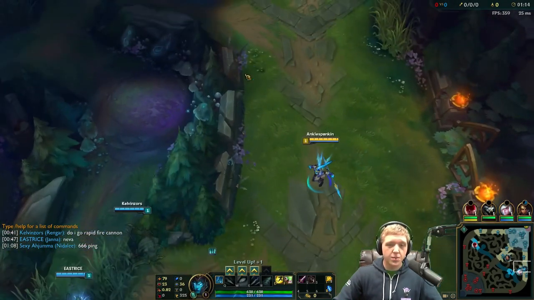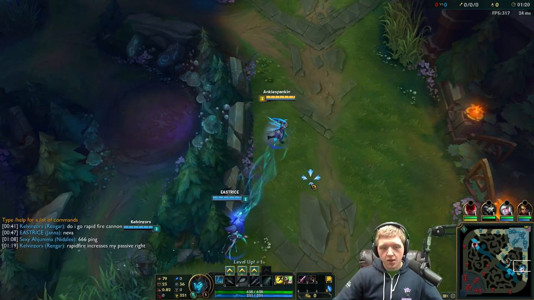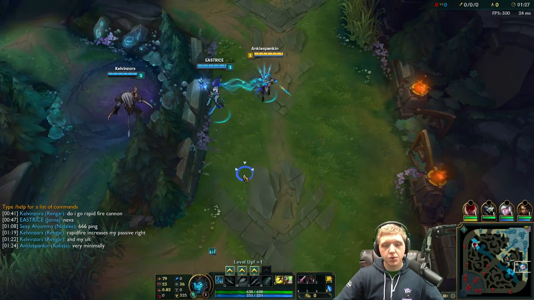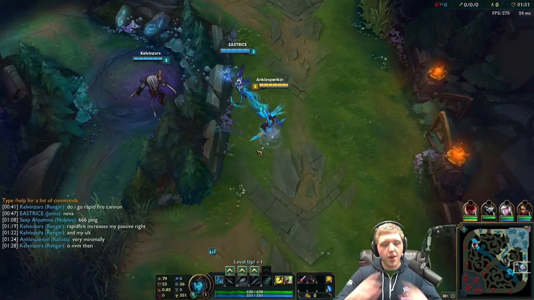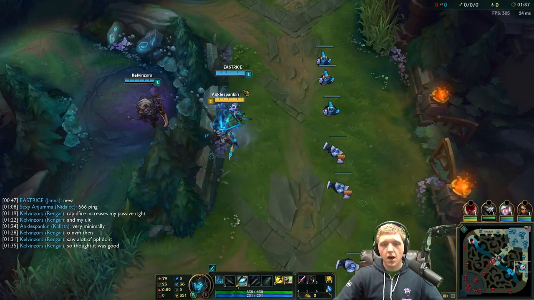With a Janna support, a range support, we actually do want to start with our W. If you have a melee support, it's better to start with your Rend, but very minimally. But if you have a range support, it's better to start with your W so you can get the combined poke. So we'll go ahead and grab our W here. It does help with the leash as well.